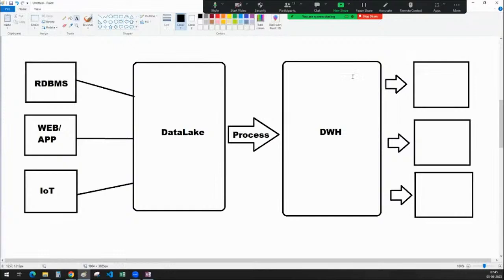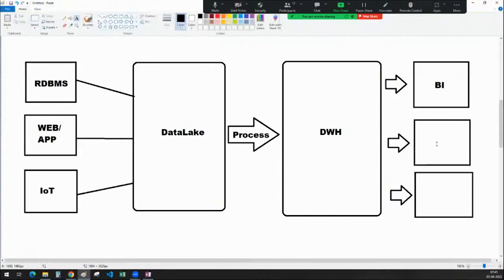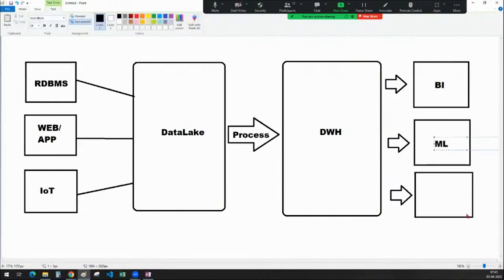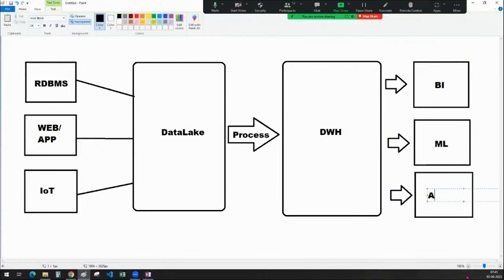So based on BA requirements, or ML, or some ad hoc requirement, this is how it will be, guys.